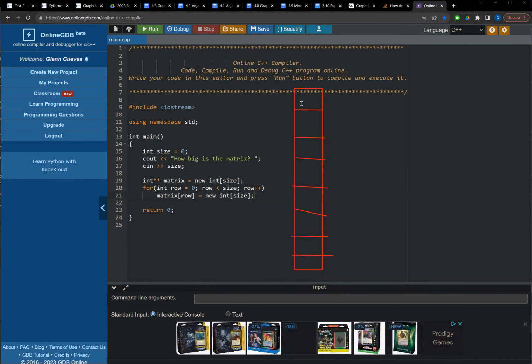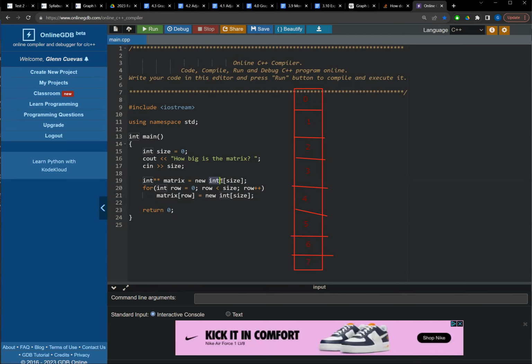So that gives us an array. And I believe I already forgot my pointer. Let's get that in there, my pointer star. So each element is in turn a pointer. The element type is an int star. So the outer dimension is a collection of int stars. So matrix of 0 equals new int, basically creating another array of the same size.